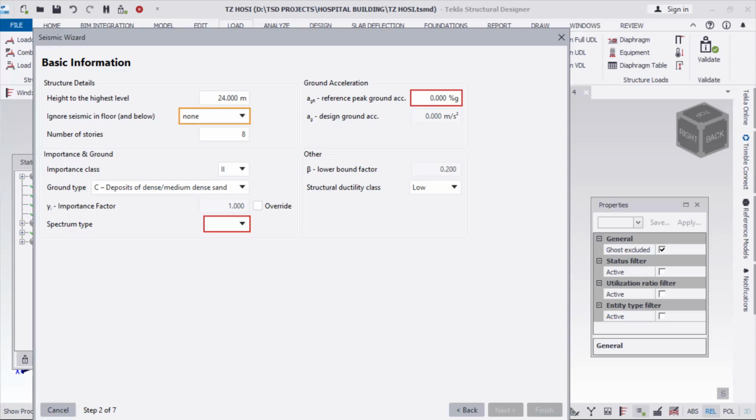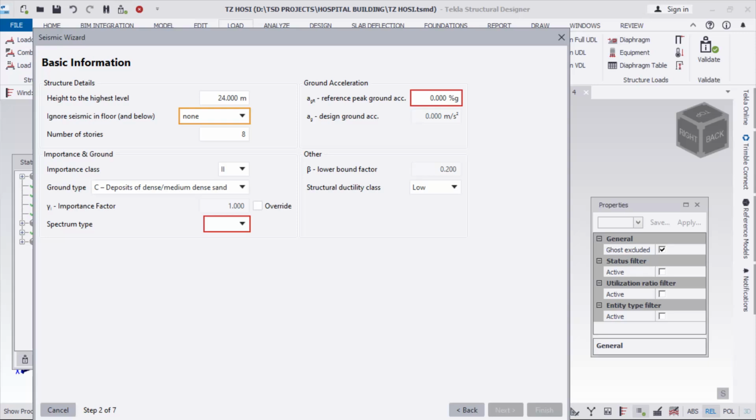Then here we have these details here. The first detail here we have is the height to the highest level, which is 24 meters for this case. And the second thing here, the software is asking you to choose which part of the floor you're going to ignore the seismic, something which is also very important to pay attention to.